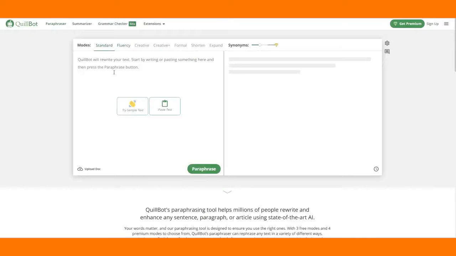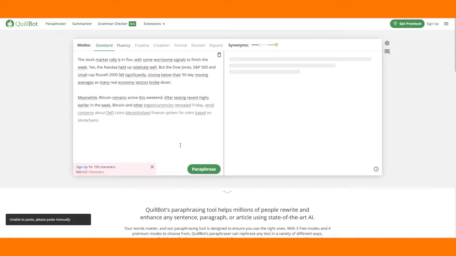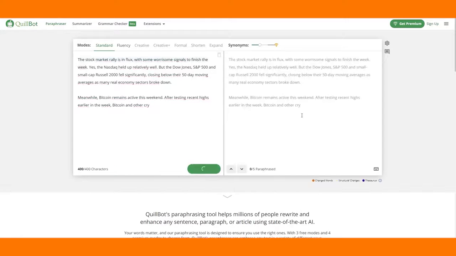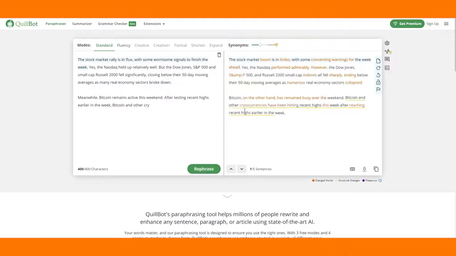Quillbot.com is a free online tool that will rewrite those articles professionally for you, so you can use them free of charge to make money online again and again. So what you need to do is paste your article right here and click paraphrase, and it's going to rewrite the entire article in a matter of seconds. The best part is that it's all done for you for absolutely free. So as you can see on the left hand side here, we have the original article, and on the right hand side, we have the rephrased article, which is now unique and ready to be used.